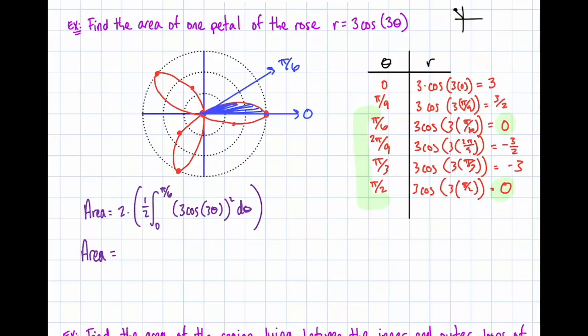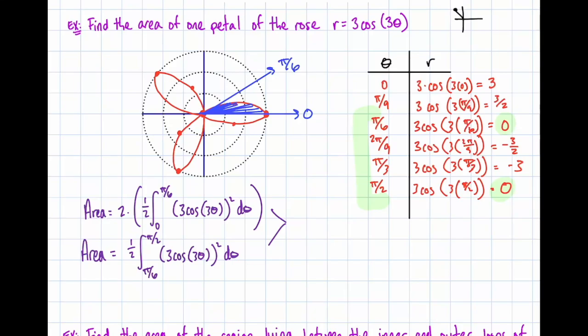See how I kind of started at the 3? That's starting in the middle of a petal. But if I go from 0 to 0, that's going to give me 1 whole petal. In that case, I would get 1/2 the integral from pi over 6 to pi over 2 of the same inside bit. I'll just duplicate that to speed up some time. And we should get the same answer for both of these things.